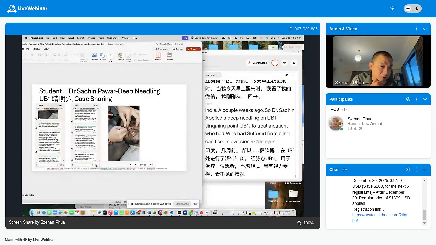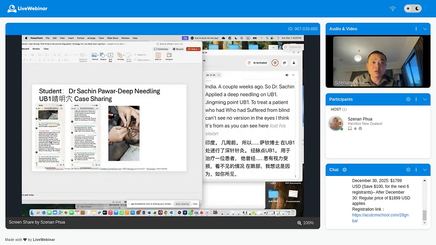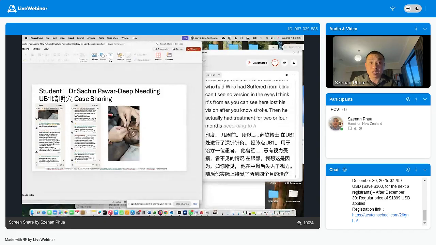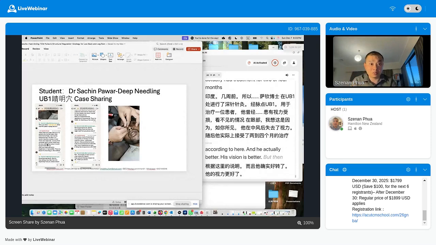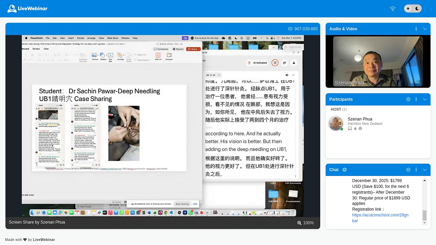As you can see here, he lost his vision after a stroke. Then he had treatment for 3 or 4 months, and it got better. His vision is better, but then adding the deep needling on UB1, it got even better.